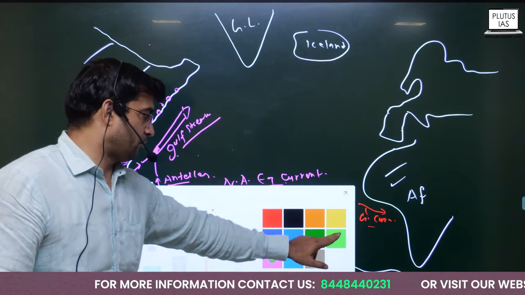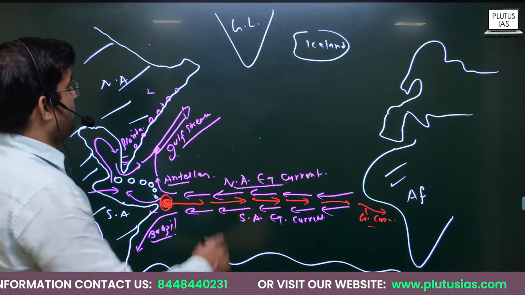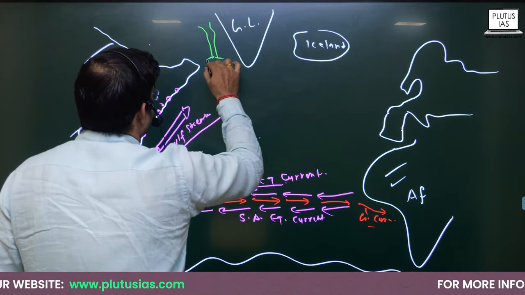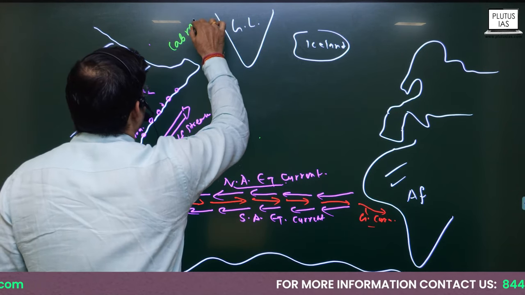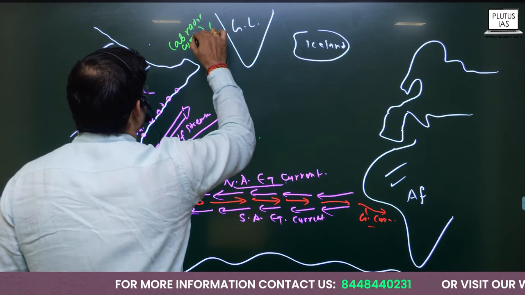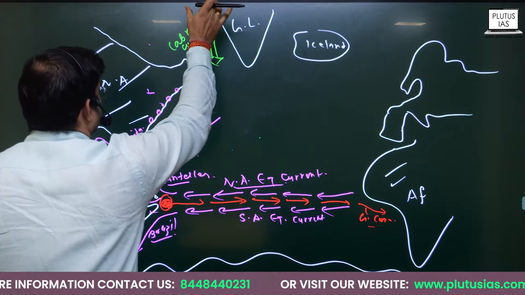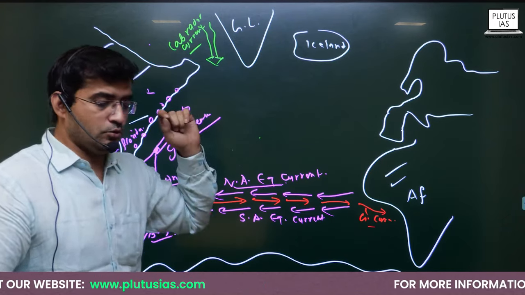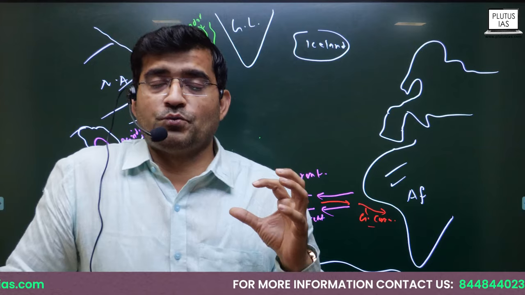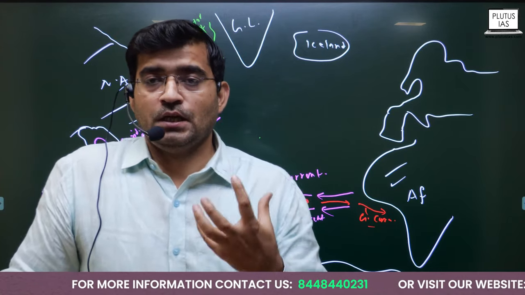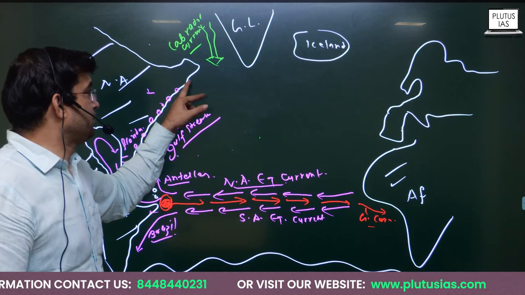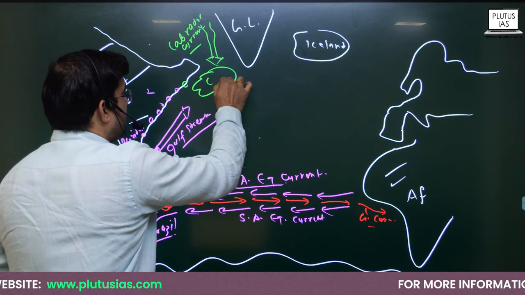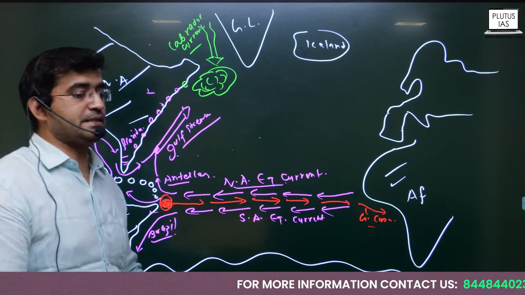But at the same time, the melting of ice near Greenland and Baffin Bay produces a cold current that is called the Labrador Current. The Labrador Current that comes from Greenland and Baffin Bay is a cold current, and you know very well, a cold current brings cold water near the warm region. So that is the nature. Near the coast of Newfoundland, Canada, the Gulf Stream and the Labrador Current merge and mix with each other.